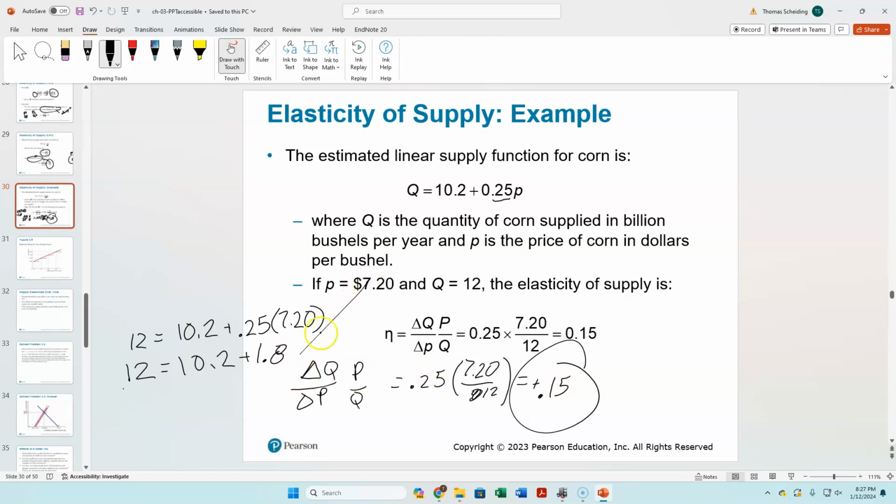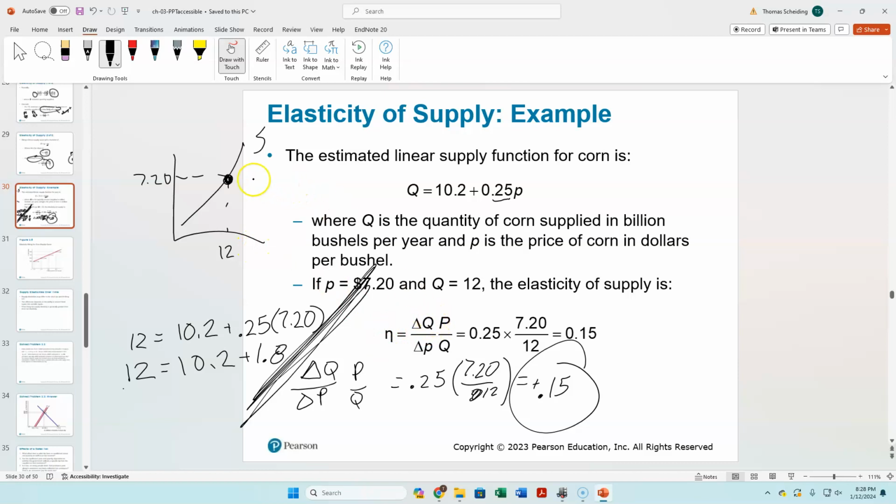Okay, so now what did I do here, right? Yeah, I know they gave us the answer here and they gave us that price and quantity, but I did the work here just because I wanted to prove to myself that I didn't have any errors. 12 should equal 12, so I knew that my price and quantity were relevant. So now what we're trying to do here is find the point elasticity of supply at price 720 and 12. Because remember what's going on here. You've got an upward sloping supply curve. And all we're saying here is that at the price of 720 and at the quantity of 12, what is the elasticity at that particular point?